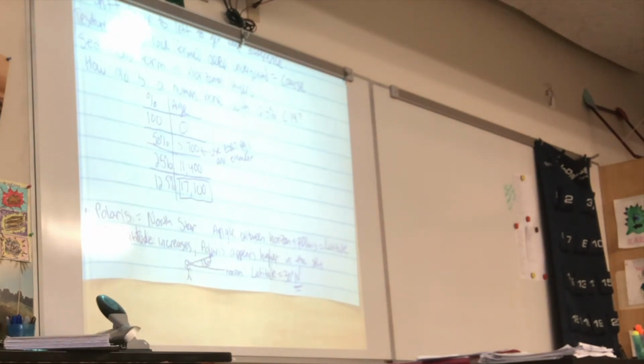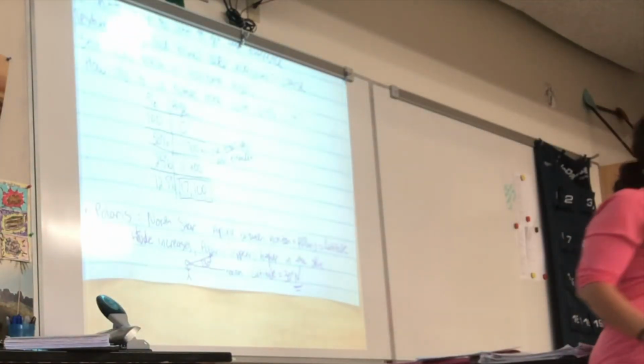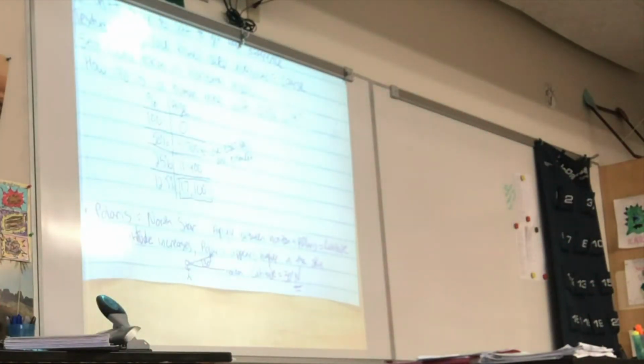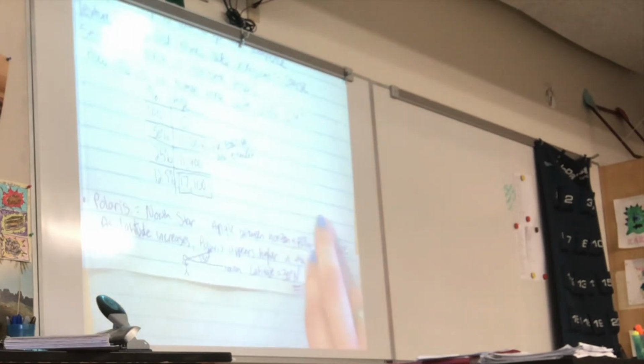There are some questions that keep coming up, like, why does obsidian have the glassy texture that it does? That's been on a lot of your break reviews. Same with the ocean crust question. So I'm just going to do a couple more questions off this, and then I'm going to jump to the short answer because this has been off the multiple choice. This skill is about halfway through the multiple choice, but some of the ideas are sort of redundant.